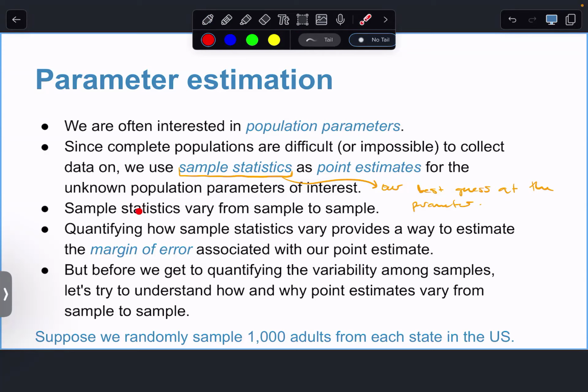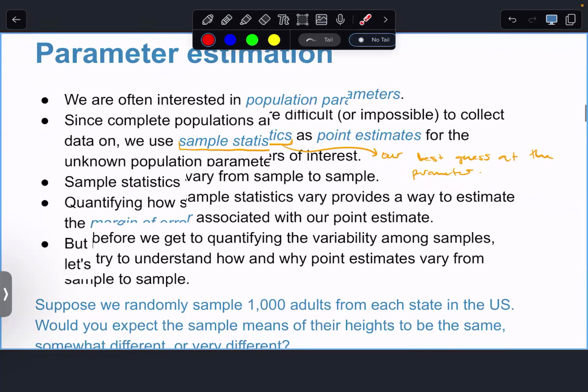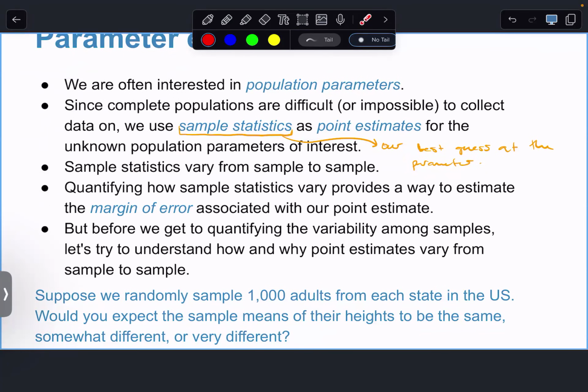But the problem is that when we're dealing with sample statistics, they're going to vary from sample to sample, right? If I collected a new sample, right, it's voting season. And so, of course, there's going to be a lot of polling going on. Who are you going to vote for, right? And so that's how they get those predictions that they announce on the news and on the radio and stuff like that, right? We understand that those predictions are not necessarily representative of the population, but they're our best guess at what the population looks like at that time.